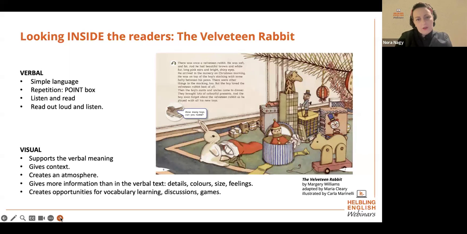Now, if you look inside the other reader, the Webtoon Ribbit, which is a level F reader, it's much higher level for language learners. You will see that it still has simple language. It has the past tense now. It contains a lot more interesting adjectives, specific words connected to Christmas. So there's a stocking, and they are in the nursery, and there are presents. So it's very much a Christmas scene. So you can do the same thing.